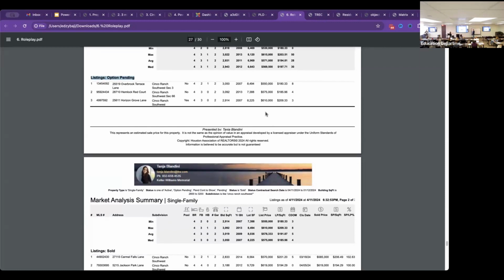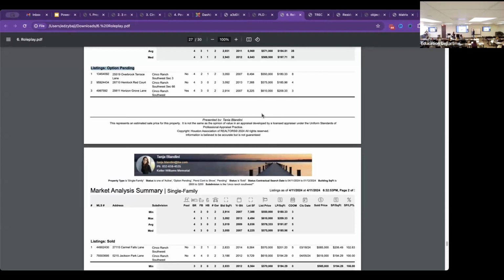The pricing here is what I call the happening price. We know it's happening, it's under contract, but we don't know what is happening. We don't know anything about the conditions of the contract. Did they negotiate the price? Did they negotiate closing costs? We have no idea. We know that the pricing nevertheless motivated the buyer to make an offer on the property.